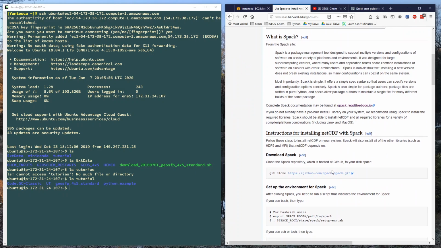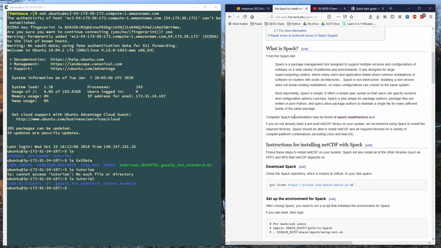For those of you that may have never heard of Spack, Spack is a new package management tool that basically allows you to build libraries very simply. And the killer app, or the most amazing thing about Spack, is that it will not only download the library that you need, but it will also download all of the dependent libraries.